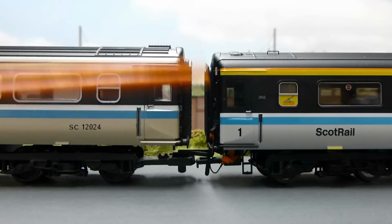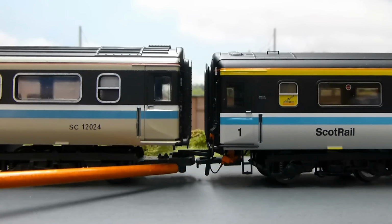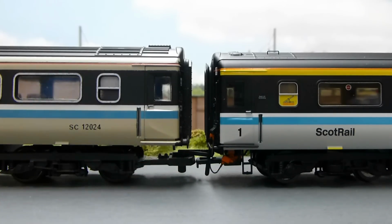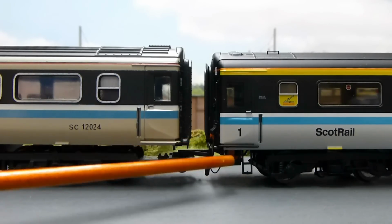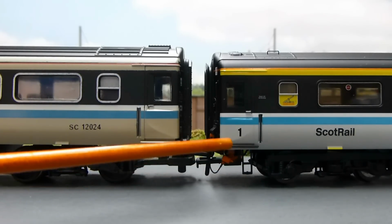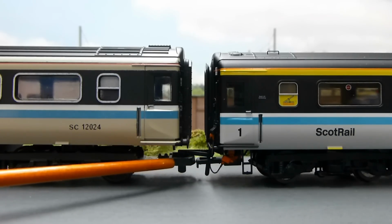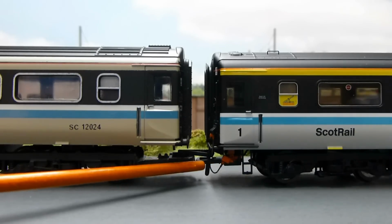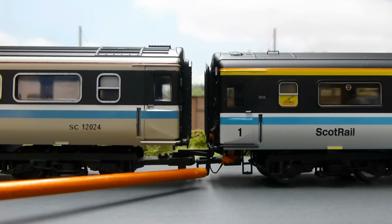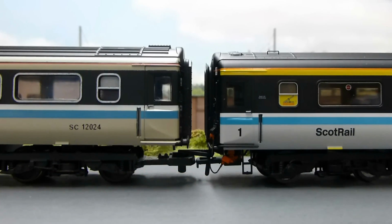The couplers are vastly improved on the new ones compared to the big Lima couplers. However, what I've found is that the couplers on the Oxford, which are attached to the bottom of the coach in a cam system, don't like to be pushed as much as the big couplers from Hornby and Lima. I've had some where the couplers actually dropped out of the cam and dragged along the top of the sleeper, so just watch that. Not happened to every coach, but just the odd one.